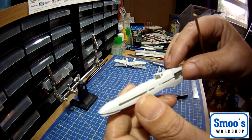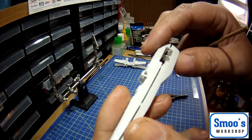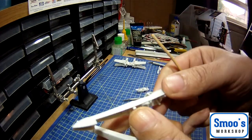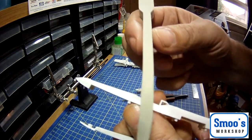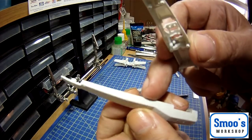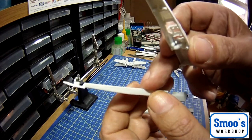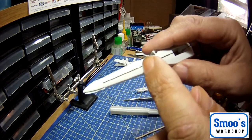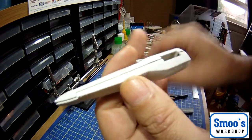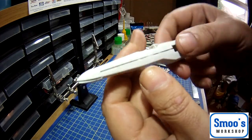A tip on an aircraft - there are a couple of nub marks from where I cut it off the sprue. You could sand them and clean them up individually, but the problem is you've got one opposite on the bottom part, and you might sand one bit more than the other. So when you put them together it'll be uneven. When you're doing aircraft or anything like that, get the two halves together first and then dress those nubs. That way everything's perfectly smooth, rather than doing it individually.